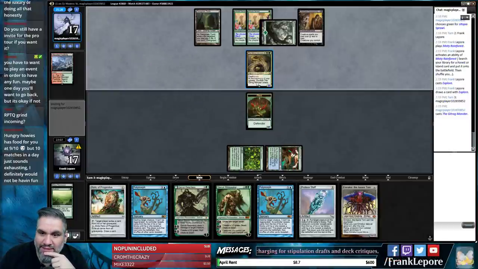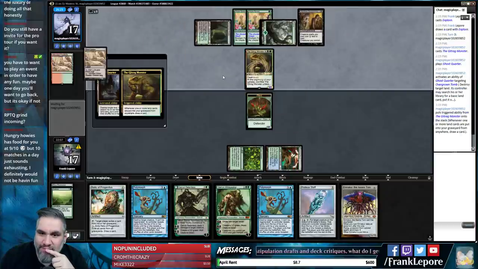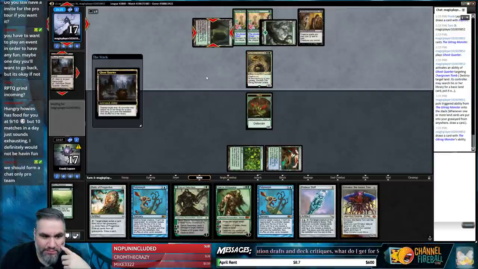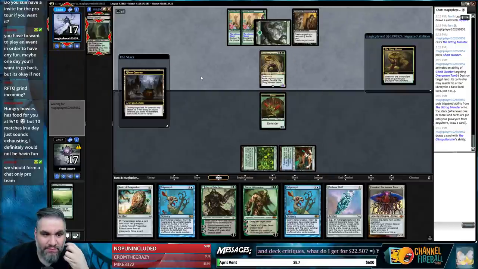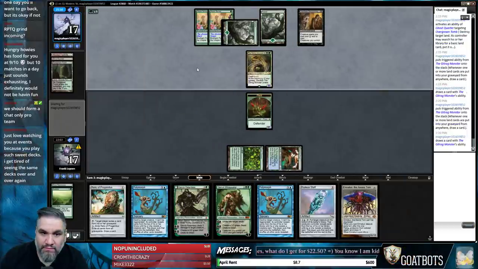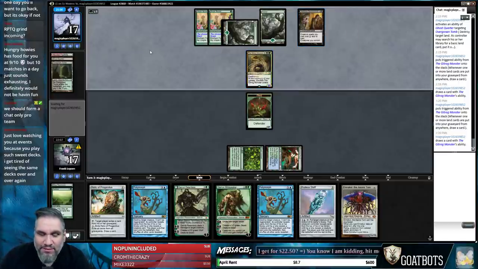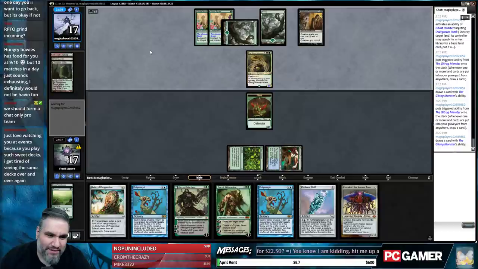Oh my god, this deck is fantastic. I love everything that's happening right now. See, this is my jam, dude. You got Gitrog Monster, Heartless Summoning. Woo! This is amazing.